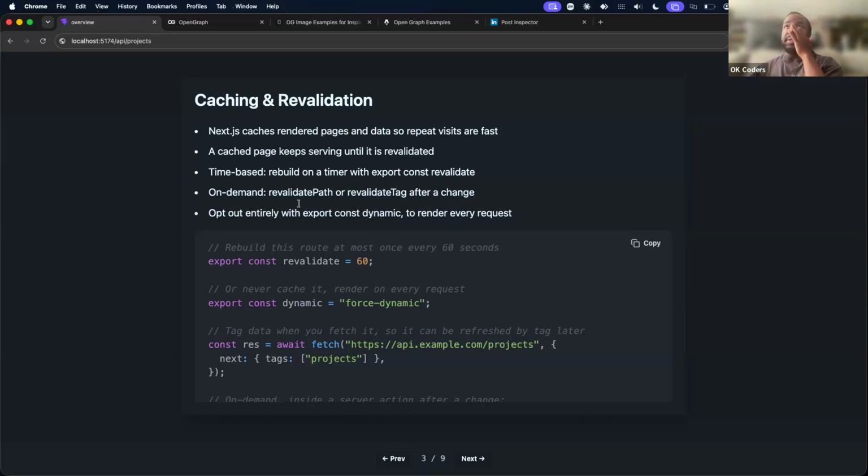Most of the time, you'll see a TTL abbreviation, which is usually referencing a time to live, like how long a process or caching should live, right?